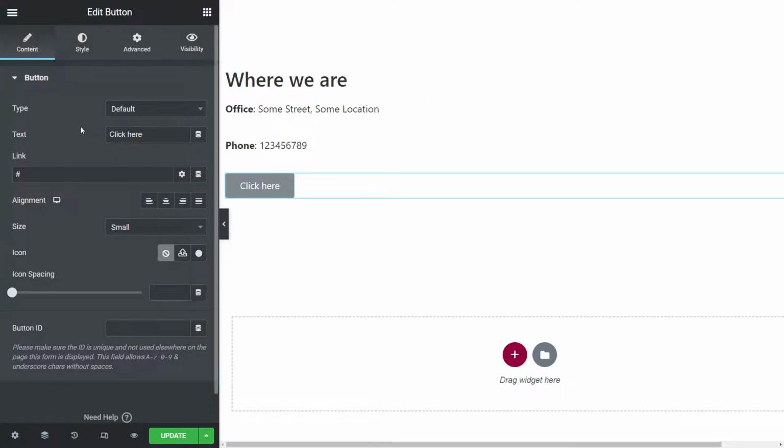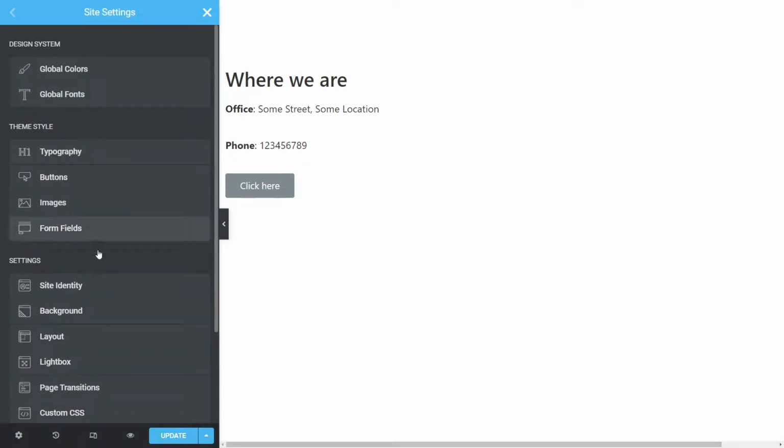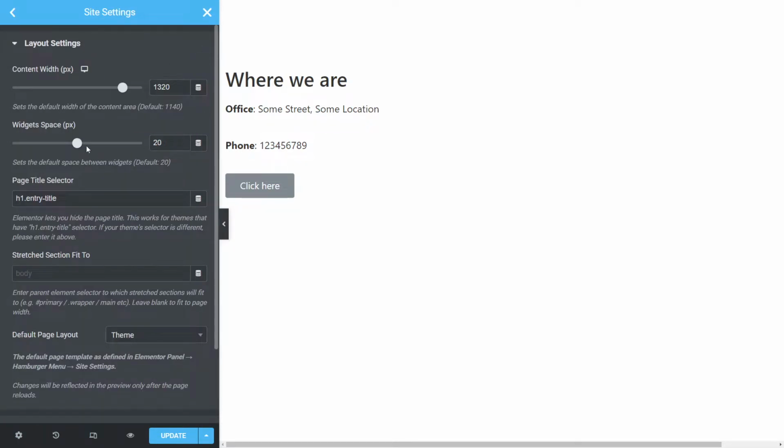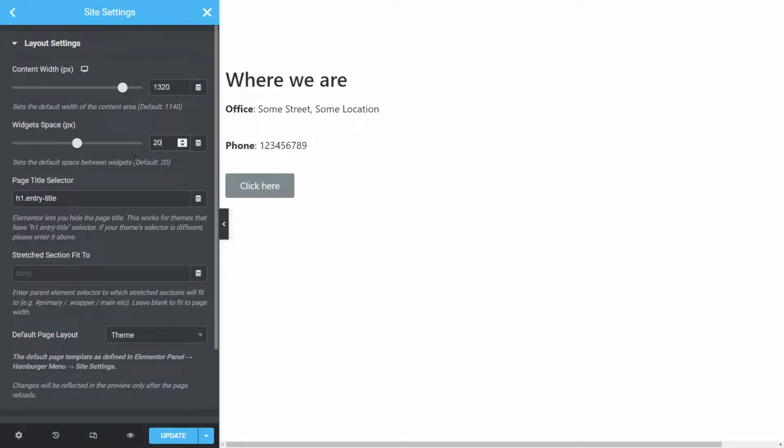So there's a couple of ways that people deal with this, which I don't particularly agree with. So I'm going to show you some other ways of doing it. So one way of doing this is going into the layout and just setting our widget spacing to 0. And then what we have to do is go to every single widget and add margin or padding on that to get our desired result. I think that's a crazy way to do it. I think the best way to do it is leave that as it is. If you want less in your design, you can change that, but leave it so that it's a constant standard widget spacing, which sticks a margin at the bottom of each widget.